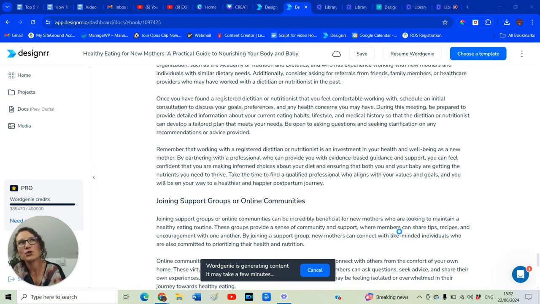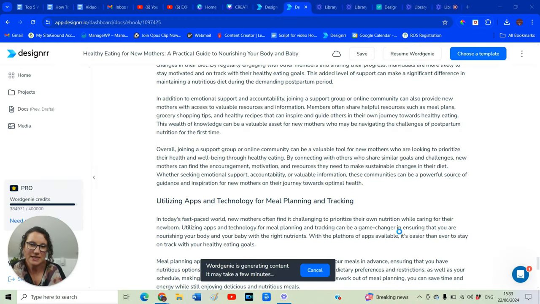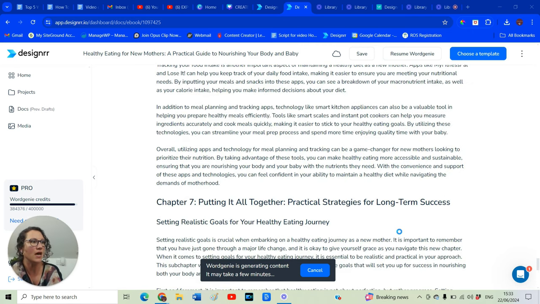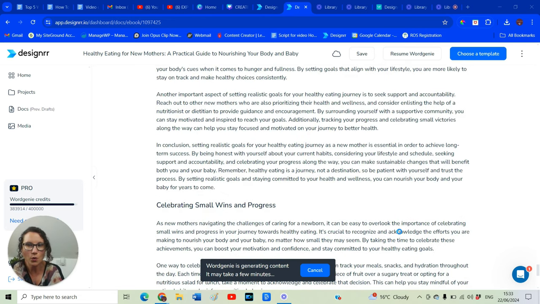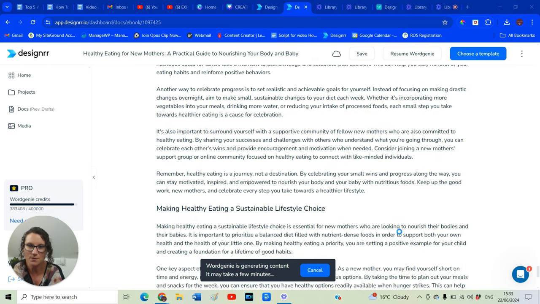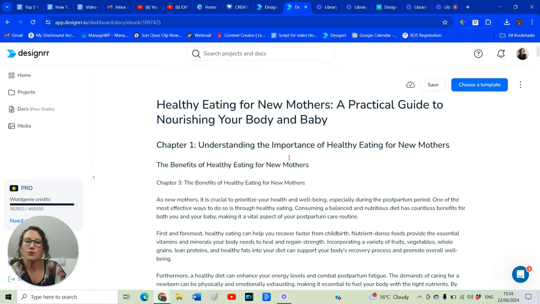And of course, we have to be careful because this is AI generated content. It's basically a computer coming up with these concepts and these ideas. And it's not to say that they're not useful concepts or ideas. They absolutely are, because ultimately humans have helped train AI to know what the answers are and to know what it is that we're looking for. So AI is just an absolute time saver when it comes to many aspects of business, and this is just one of those. Now it is up to you to go through this word for word and make sure it is exactly what we need, content-wise, in our ebook.